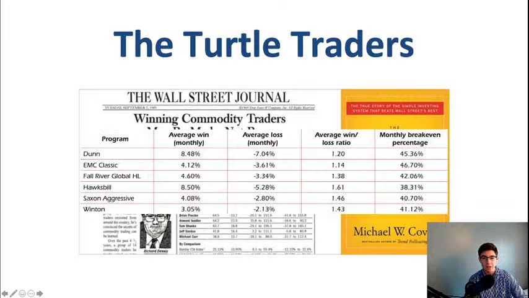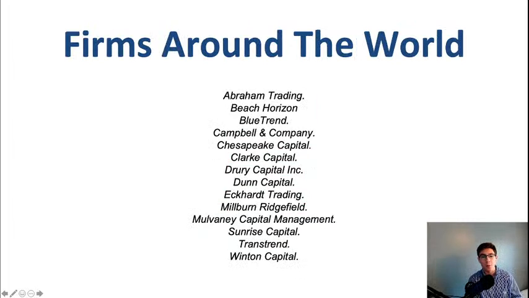But again, you can see here that their returns month to month were insane. 45% return, 46, 42, 38, 40, and 41. Like, those are some crazy returns, and something that I would personally love to achieve as well. Trend following did work a lot better back then because it was unknown. It still works amazing today, but we can't get those 45% returns, but we can get around that in a year, so that's awesome.